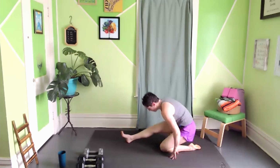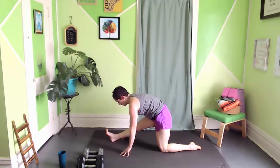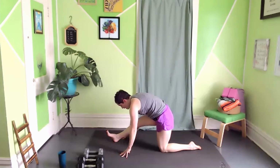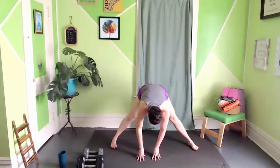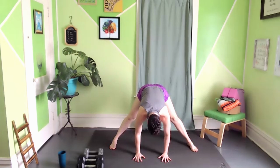And if coming all the way back is not comfortable, feel free just to come up where the hips are over that knee and tent the fingers and stay lifted up if that's too much pressure on the left knee. Shift the weight back forward, place the right foot on the floor, retuck the left toes. We're gonna walk to face the long edge of your mat and then rotate the feet so all 10 toes are facing forward. From here, hands onto the floor.